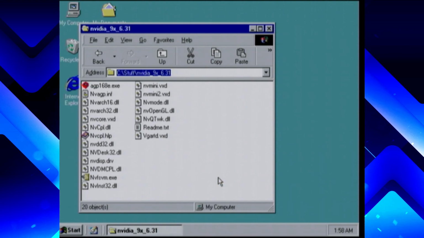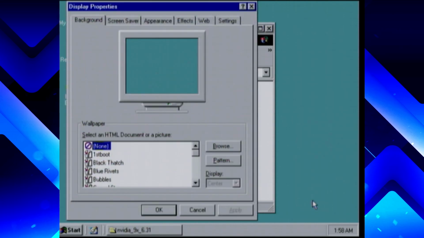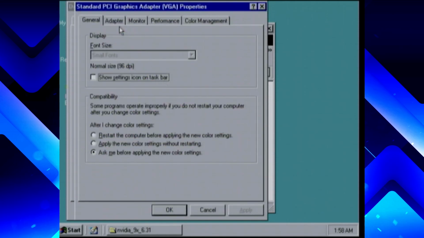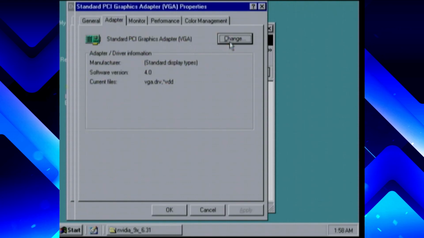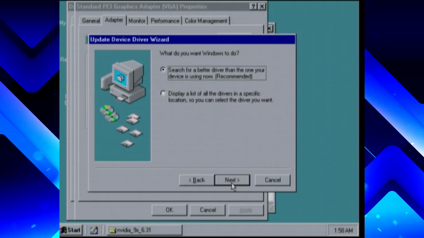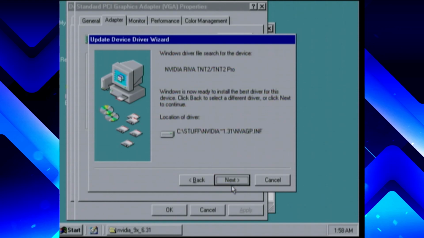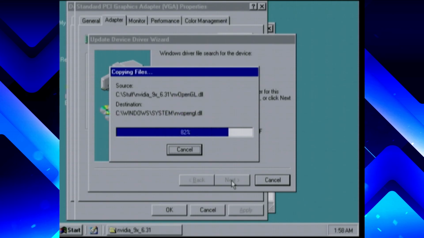Alright. I don't think that's the install file. Like there is a potentiality way back in the day we had to do it like this. Where you go into the display properties under this adapter tab and there it is, Riva TNT2.